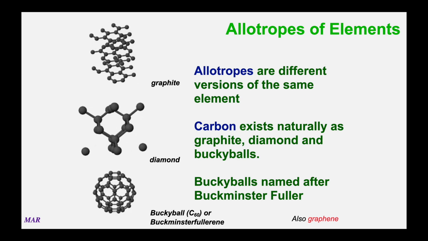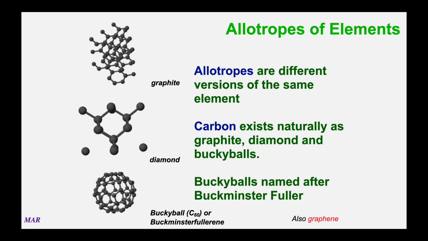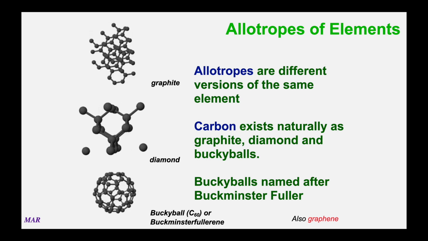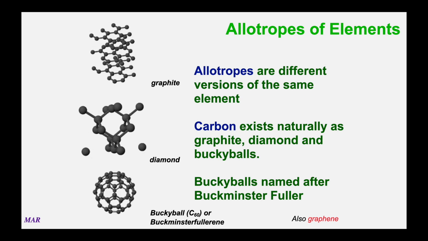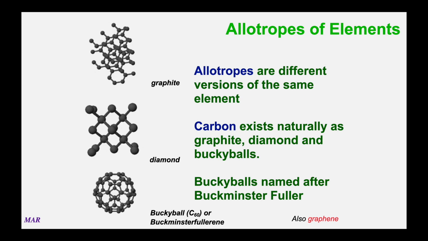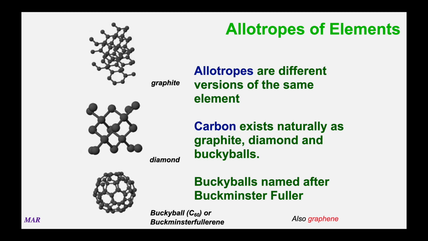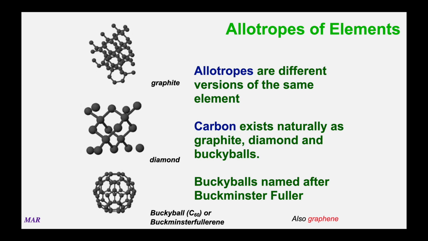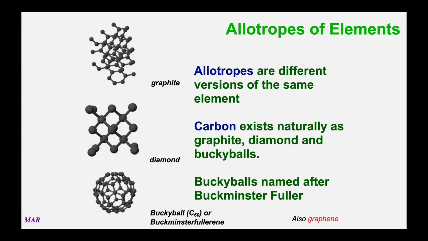Now, graphite is really cheap. You can go buy 100 pencils for almost nothing. Diamond, on the other hand, the one below it, is also carbon, but look at how it's rearranged. That's a three-dimensional structure. Diamond is quite different than graphite. Both of those are carbon atoms. All those little black atoms are carbon, but diamond is incredibly tough. And diamond, as you know, is also really expensive. It's very rare. It can be used for industry, for cutting things. It's one of the hardest substances known. So graphite and diamond are very common forms of carbon, but quite different, all right?